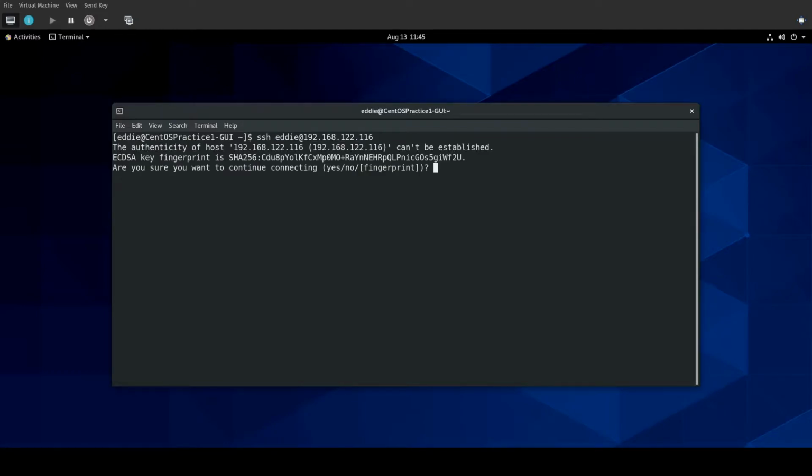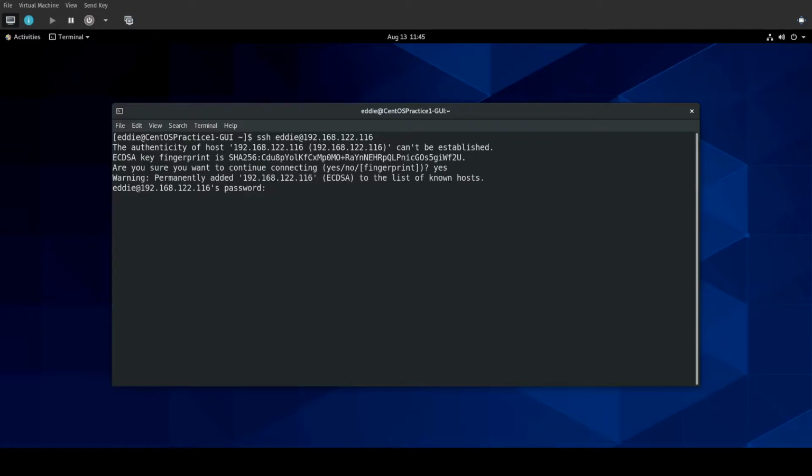It's first going to say that, hey, we can't trust this machine, mainly because this particular fingerprint for this machine hasn't been used yet, and your system is going to prompt you if you're sure that you want to continue. Now, if you are not sure about the connection, then obviously no for that.